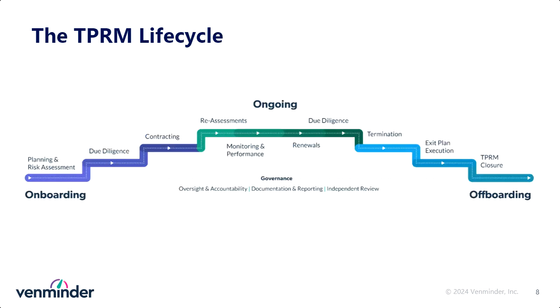Now, we're not going to spend a lot of time on this today, but because it's referenced several times in the presentation, I just want to highlight the third-party risk management lifecycle, show it to everyone so we're all on the same page. As you know, the concept of a life cycle was really designed by financial regulators, but now it's been adopted as best practices across all industries. So just as a quick review, the life cycle is broken down into 3 stages, which are onboarding, ongoing, and offboarding. And in each stage, there are specific activities and steps that should follow a prescribed order.